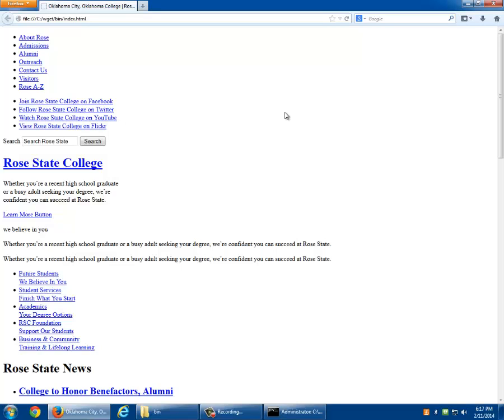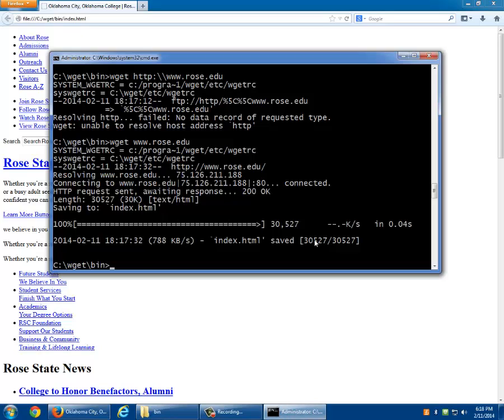Why is it coming up like that now? It's coming up like that because I only got the index file. Even at work it comes up like that sometimes, because they have the CSS screwed up. They're probably editing it. What I did was type the command wget www.rowan.edu. You can do that for whatever site.